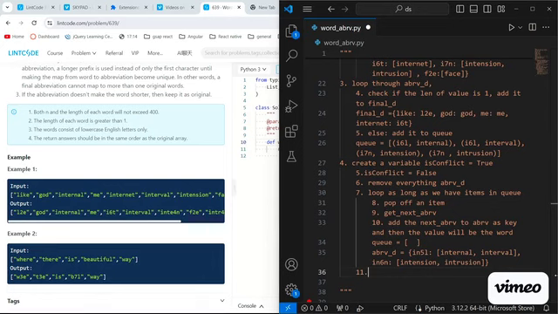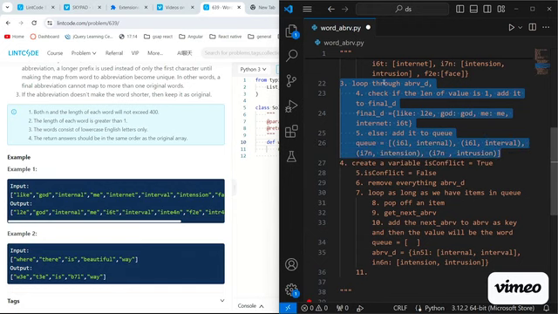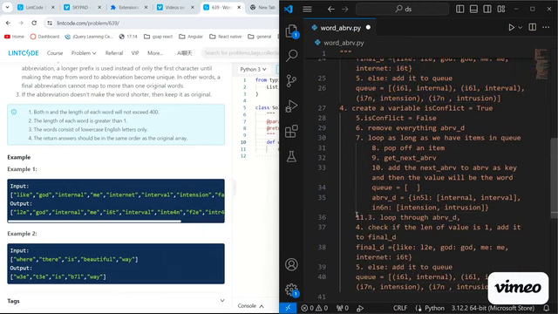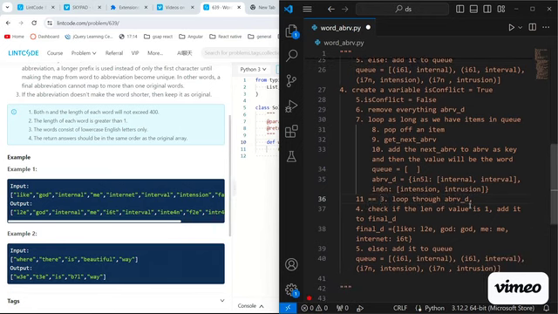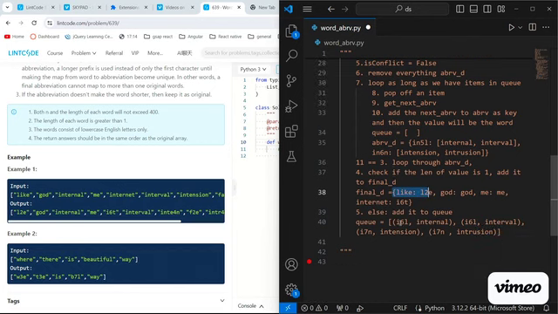For our step 11, it will just be doing what we had in step 3. We'll just come and copy it because it's easier. So our step 11 will just be step 3. So we'll loop through our abbreviation dictionary. In case any of them has a value of 1, we want to add it to our final dictionary. If that's not the case, then we want to add it to our queue.